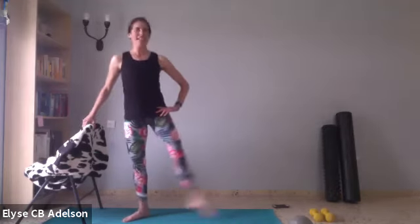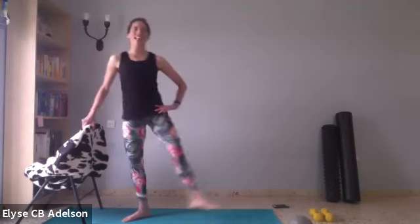Plie, press down through the right foot, extend the left leg, land as lightly as you can. Plie in second position, press down, lift, heels together. Plie, press, land, lower, and you can pick that up as fast or slow as you like. If you want to work more slowly, you can, just whatever speed you choose. Make sure it's with control.